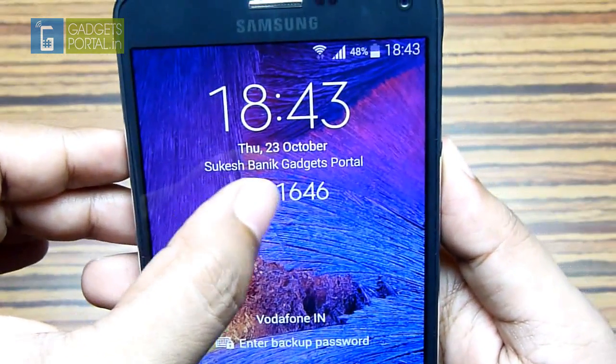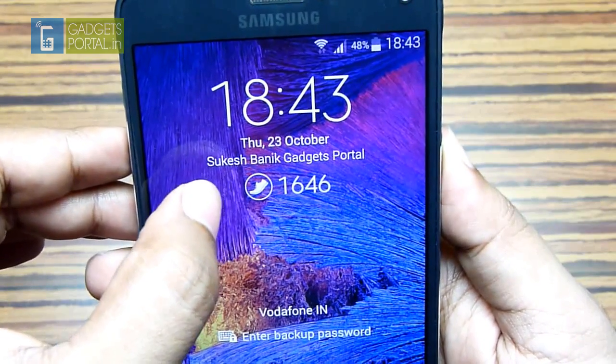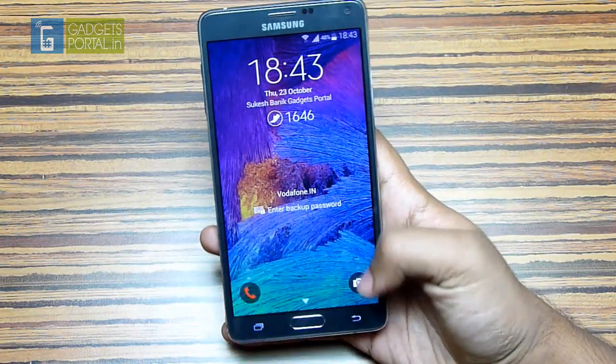You might have also noticed I have added some extra info here. You can add your emergency contact number or address in case of any emergency. Next, as you know, the fingerprint scanner on your Note 4 is quite tricky.